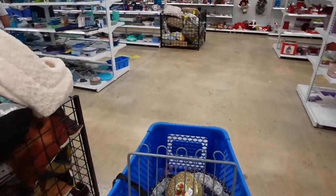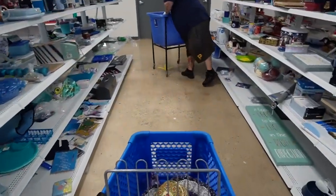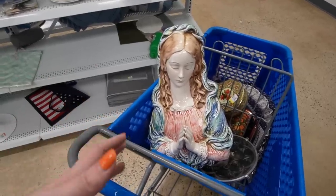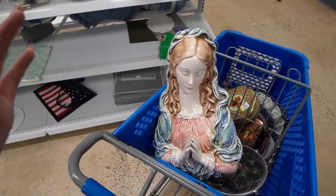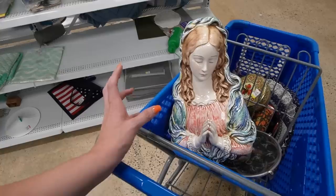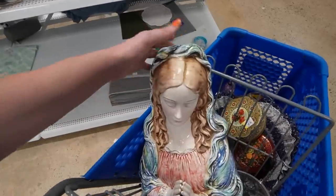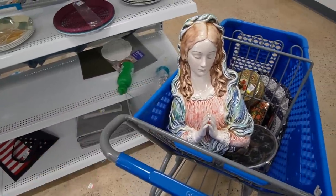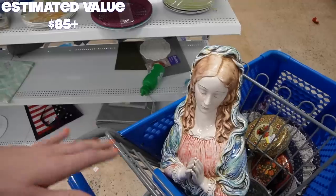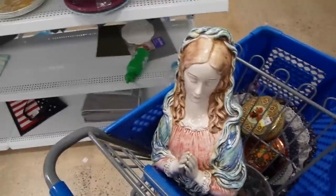I'm literally stalking Nick as he's restocking the shelves because he's about to put a beautiful Mary on the shelf. It's always good running into Nick — he's not always out here on the floor. This is really cool. I saw Nick walk by and I started following him, and he put it down on the shelf and I said I'll take that. It's made in Italy. You guys know I don't usually do much with the Holy Mother — I call her Mary. I had a really bad experience selling one of these once, so I've kind of steered clear of buying religious items. But she, I could not pass up. She's absolutely gorgeous and she is made in Italy. So she made her way into our cart.